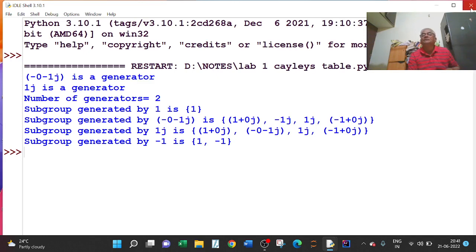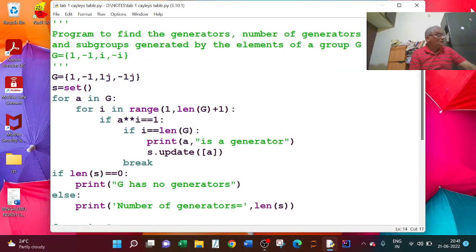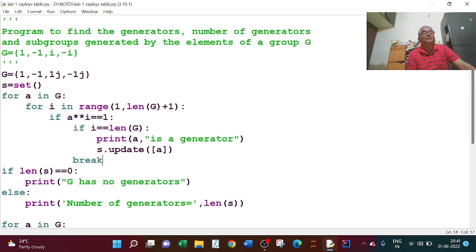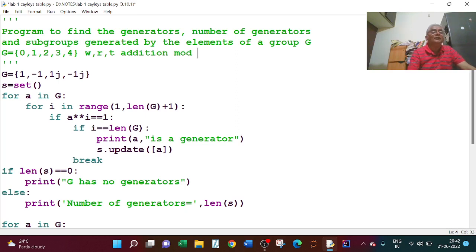Okay, now I'll go to another example. Here I'll take G equal to 0 1 2 3 4 with respect to addition mod 5, and I think in this case all are generators.